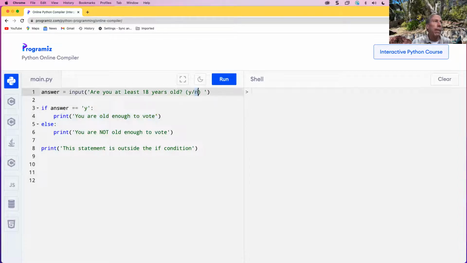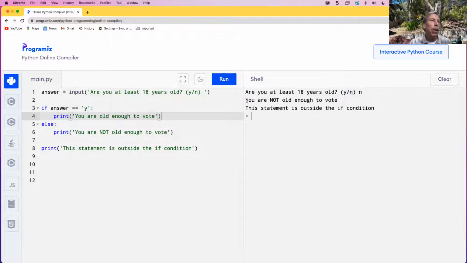Okay, what if we entered a lowercase n? Let's see what happens. And it says, you are not old enough to vote. What happened is we entered an n, so the variable answer now has the value n in it.